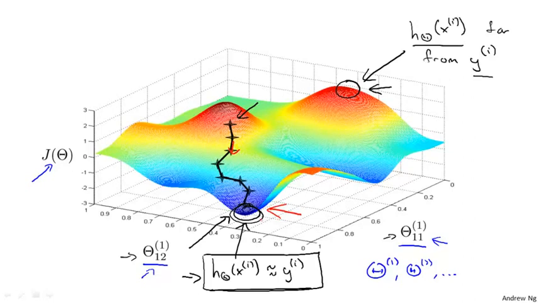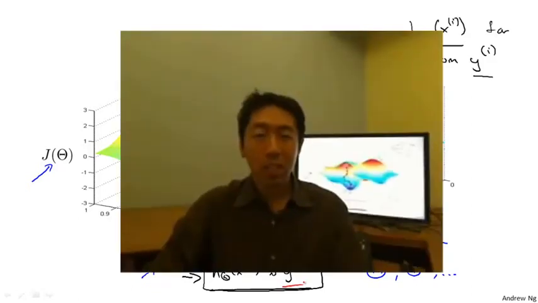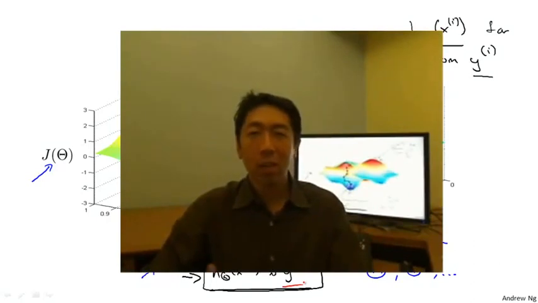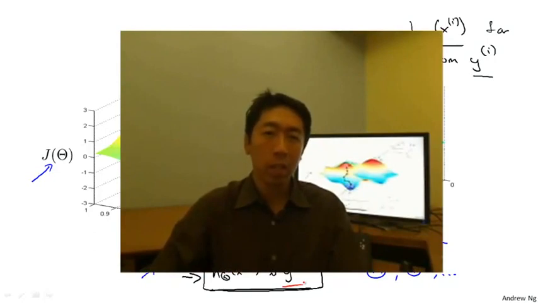So when you implement backpropagation and use gradient descent or one of the advanced optimization methods, this picture sort of explains what the algorithm is doing. It's trying to find a value of the parameters where the output values of the neural network closely match the values of the y_i's observed in your training set. So hopefully this gives you a better sense of how the many different pieces of neural network learning fit together.